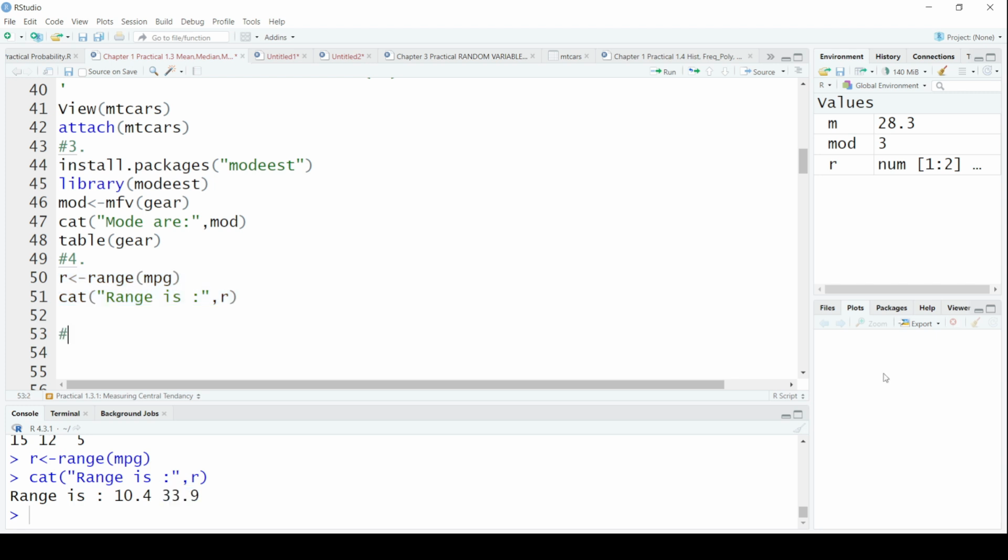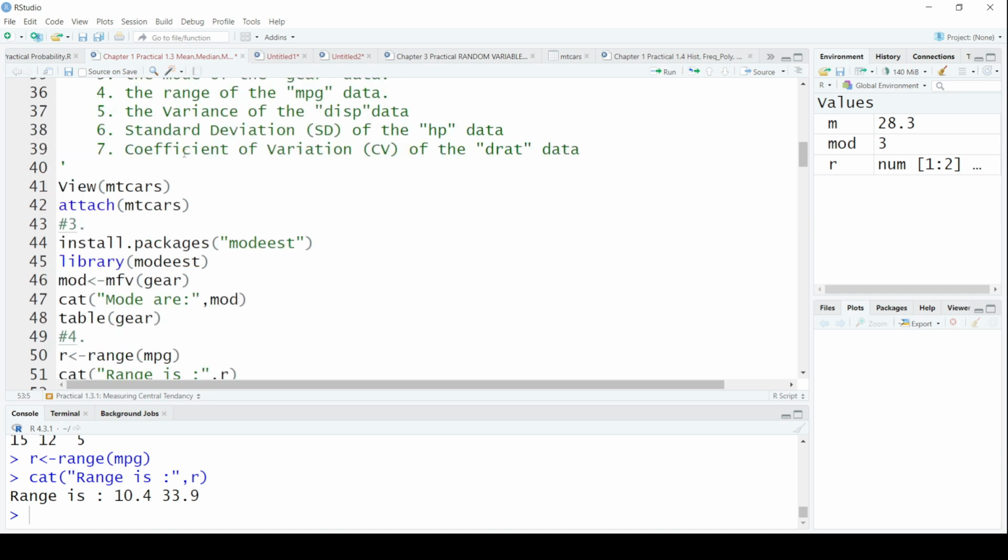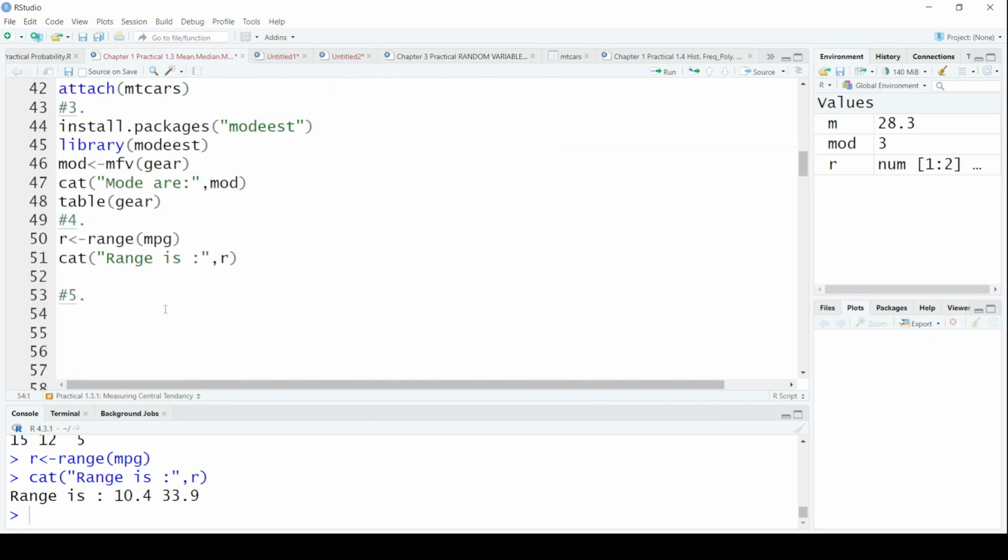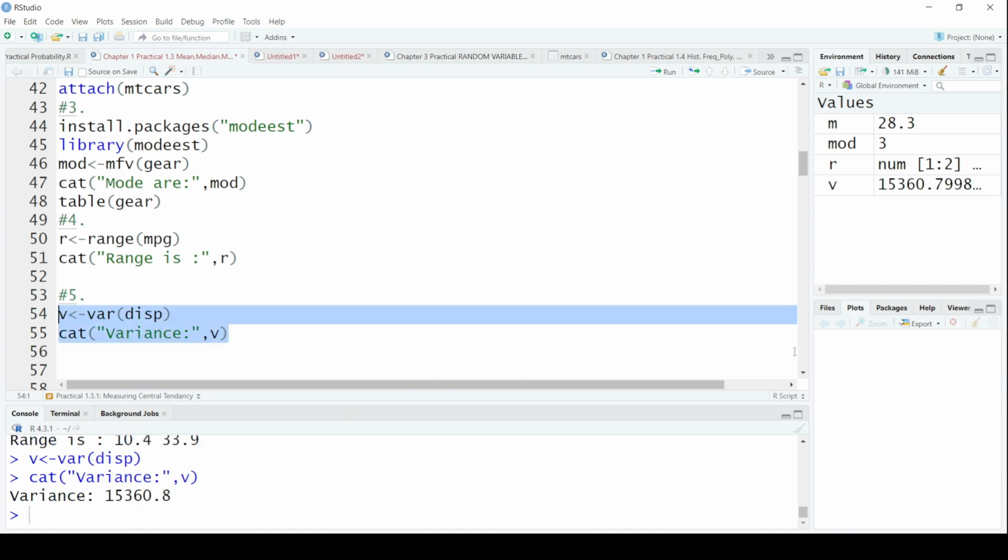Next, number 5, the variance of the displacement data, DISP. VAR is the function that will find the variance, and DISP is the data. If we store this result in a variable, say v, then we can print using the cat command. So variance is stored in v. If we run these two lines, we will get the variance of the displacement data.